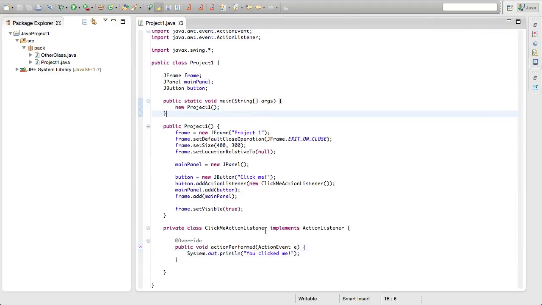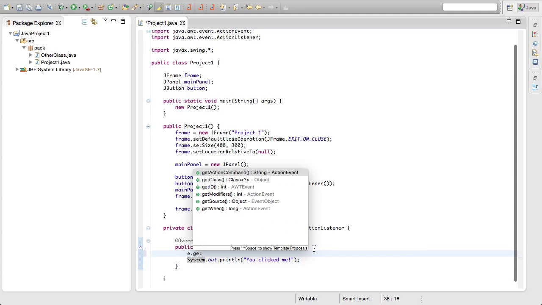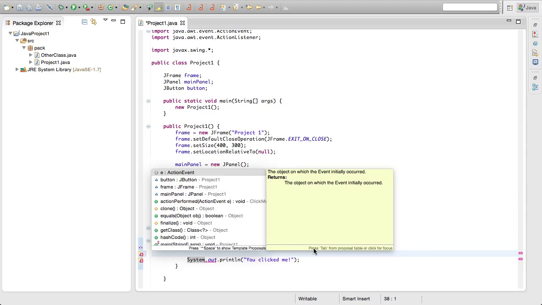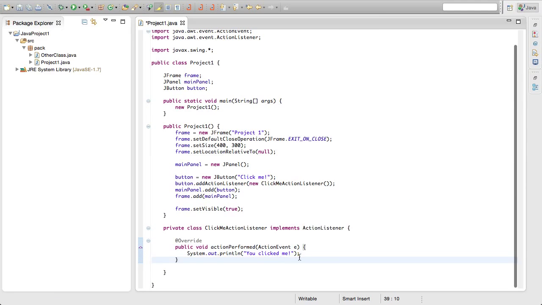Using the action listener, you can put basically whatever you want here, and you can even add the same type of action listener to multiple buttons, though you will need to parse out e dot, I think it's getSource or something, which is the source object, and then you'll need to compare that to the other objects to make sure that you're referencing the same object.